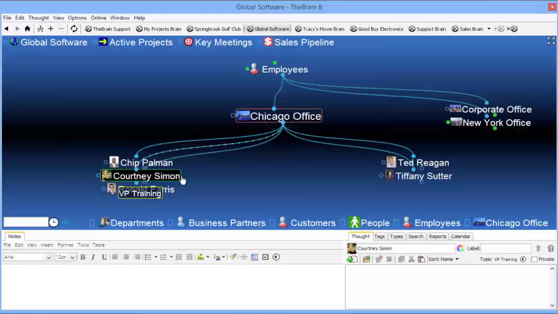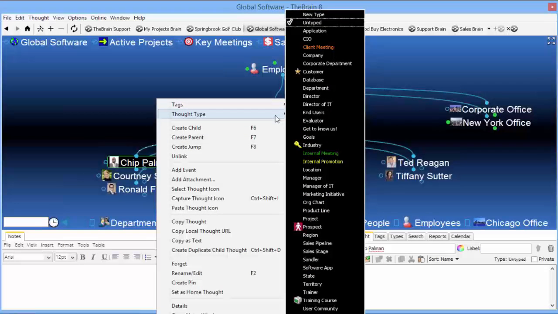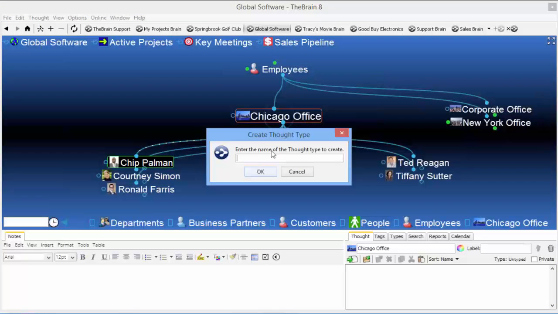So a lot of our trainers come from this location. We've got trainers, we've got some sales, and we've got some operations. Courtney's the VP. I'm going to add one for Chip as well. We will say that he is the VP of Sales.